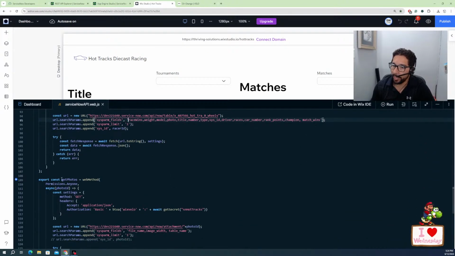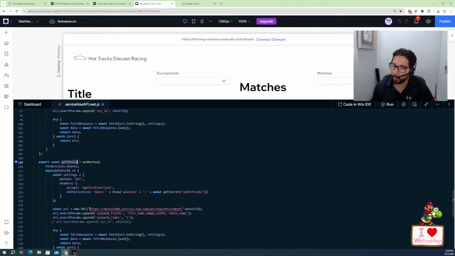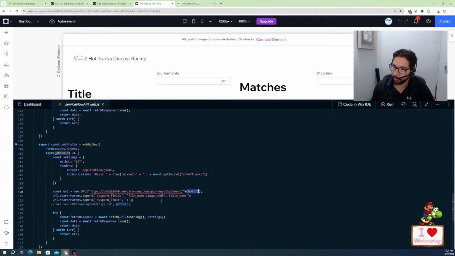And then we have this one called get photos. So we are going to query this new endpoint, API now attachment, and we're passing our sysid of the photo. And then that should return us the photo.